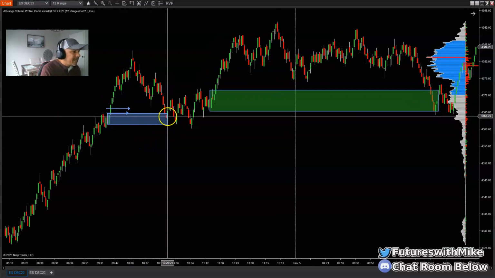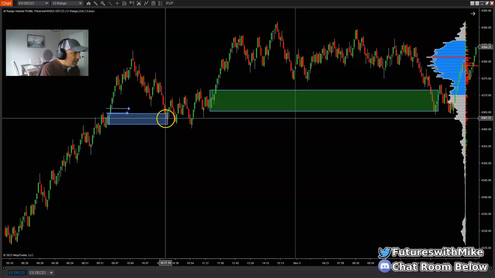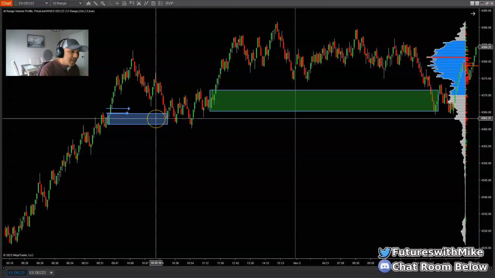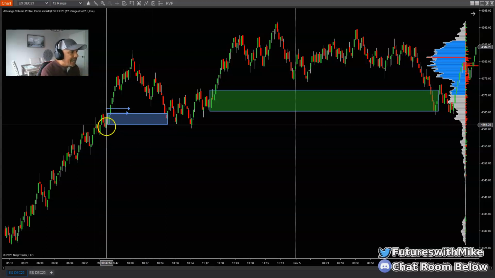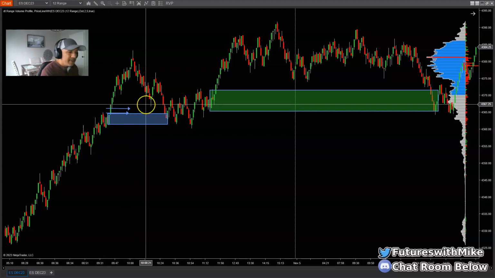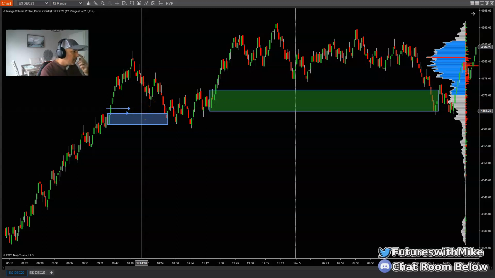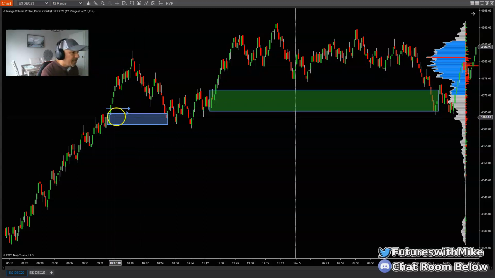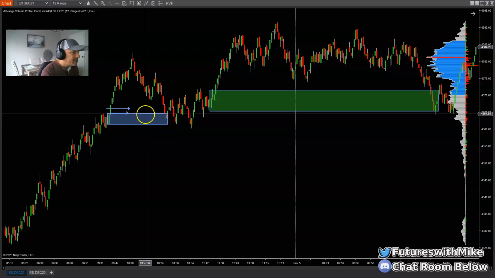So let's say this is a demand zone right here, okay? And the market has tapped back into it, and it rejects the area. When it comes to stop loss placement, there's a couple places you can put your stop loss. At the back end of the area of demand, if you choose to, but sometimes that demand zone may be a big area, so you have to be mindful about that. It could be 1 or 2 candles or 3 candles, whatever the case is, but this case here is not.